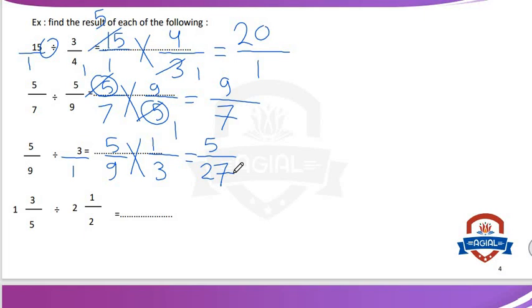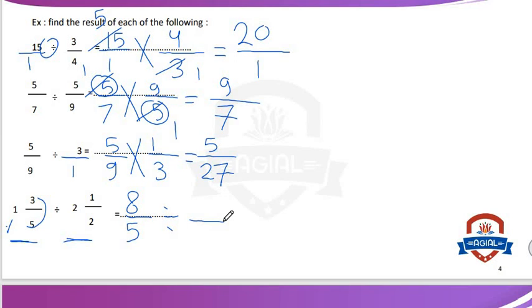Okay. Here, we have a mixed number divided by another mixed number. So we must first convert the mixed numbers to improper fractions and then divide. Who can convert the first one with me? Okay, try with me. 1 by 5 equals 5, plus 3 equals 8, over the same denominator 5. Divided by, we write divided by at first. You say exchange, yes, but only after you convert to an improper fraction.